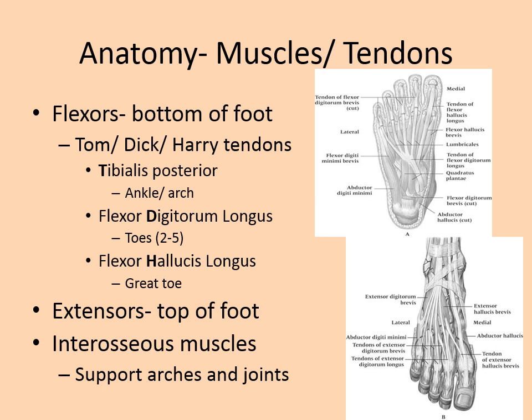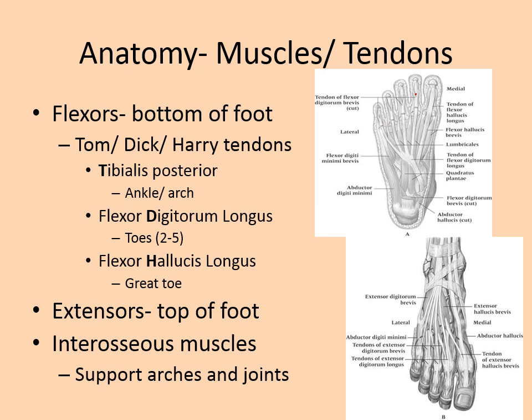Next, we have the flexor digitorum longus. So that also runs behind the medial malleolus. And now we're going to go to digits 2 through 5. This is the Dick muscle in the Tom, Dick, and Harry. So digits stand for little toes. So flexor digitorum goes to the little toes. So toes 2 through 5.